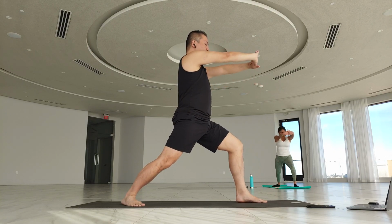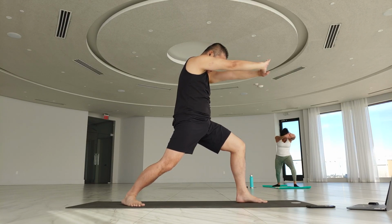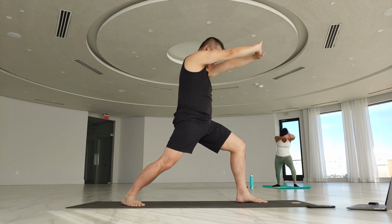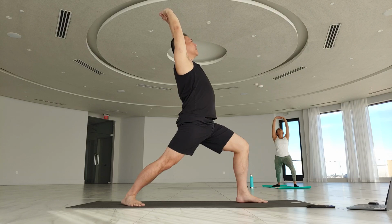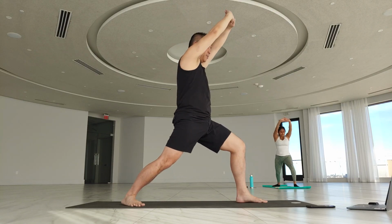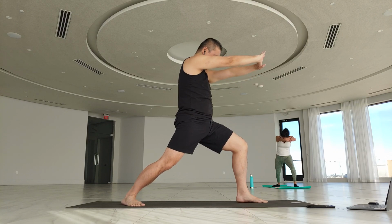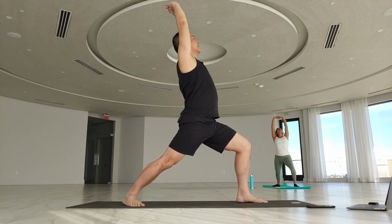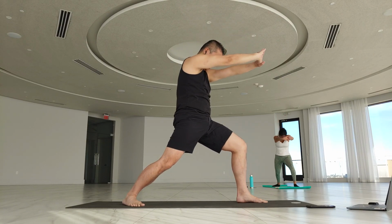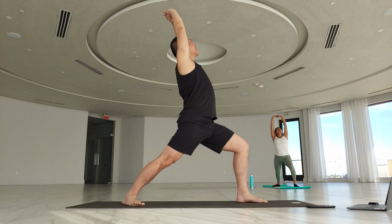As you reach your palms forward, also chin toward the chest, and then rounding the upper back so you can spread the upper back. And then on the inhale, lift and slightly tilting back for back bend. Exhale, reach palms forward and round, chin toward the chest, spread the upper back. Inhale, lift into a slight back bend. Exhale, round. Inhale, lift, and staying here for a few breaths.